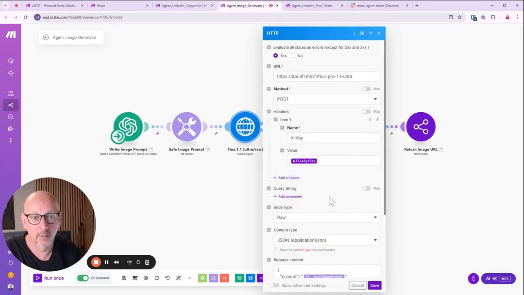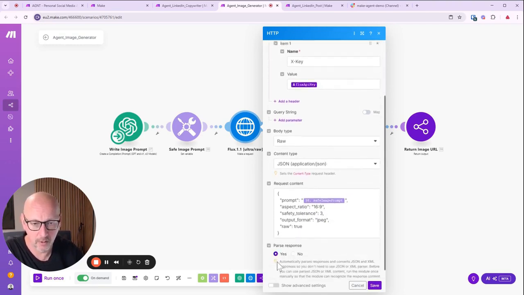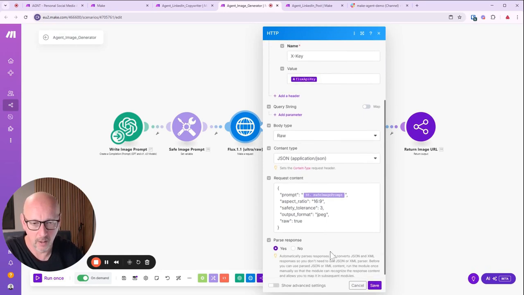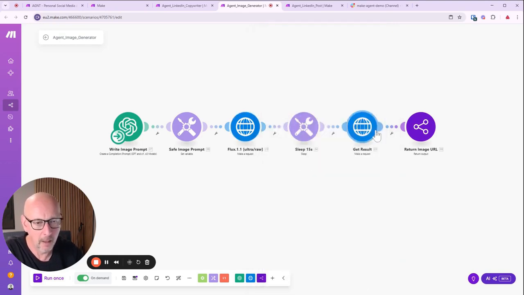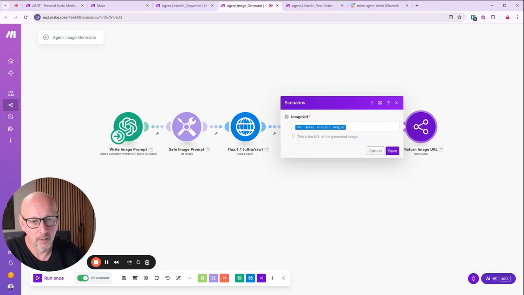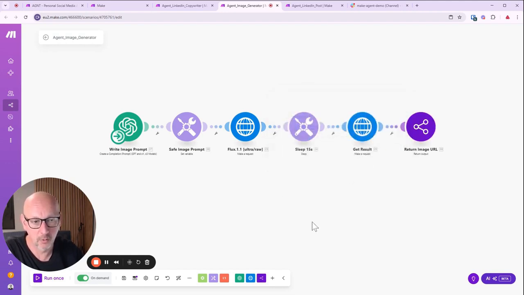I've set the Flux API key here via the variables, so I don't have to enter it manually every time. And then I create the prompt here, 16:9 format, output as JPEG. And then here at the end, in the response, I return the URL that was determined by this getResult module.